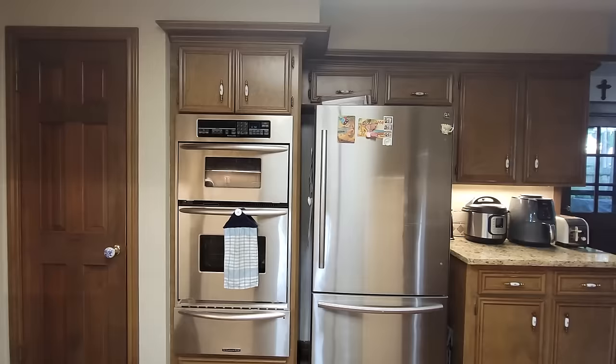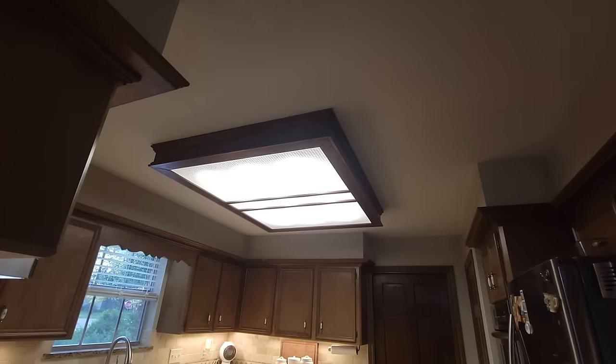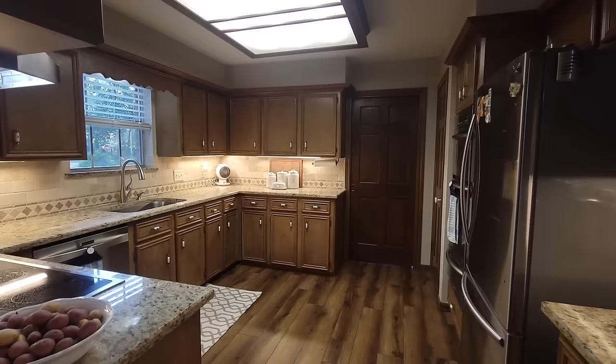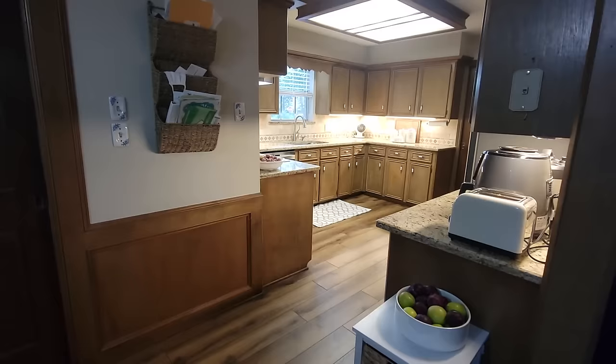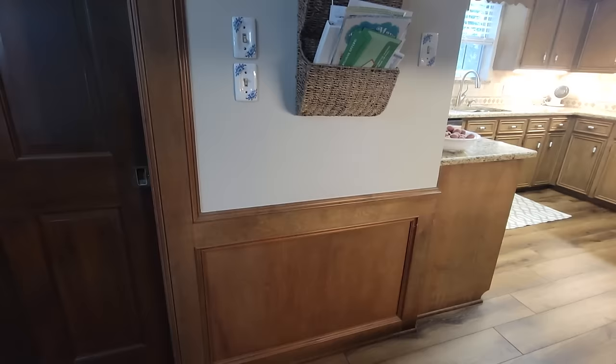What we did was paint all the cabinets and change out the ceiling light for a ceiling fan, because it's Houston, Texas — it is hot and humid. We also put in some recessed lighting and I'll show you that later. My husband and his uncle did that together in one weekend. It was actually a pretty simple project, something you could DIY with enough video learning or with the supervision of someone who knows about electricity. The paneling in the Eden kitchen area also had to be painted — it was just too dark in here.